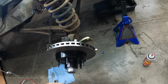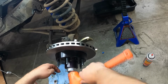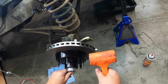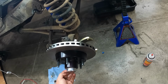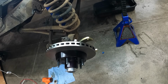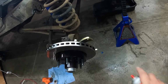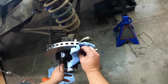You can use a regular hammer for this, but you're going to beat the crap out of this thing. You can probably put a piece of wood in between and keep it from denting it up too bad. I'm just using my little dead blow. I'm still caving it a little bit, but it makes me feel better knowing that it's not just absolutely destroying this cap. All right, she is seated. So now we're going to hit this with a little PB Blaster WD-40 mix. Make sure them brakes are good and slick. Actually, we're just going to use some good old brake clean, and hit both sides of it. Get any incidental grease and crap off of it. And I'll probably do this again after I get the caliper on.